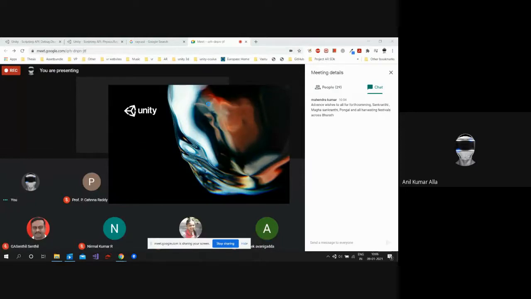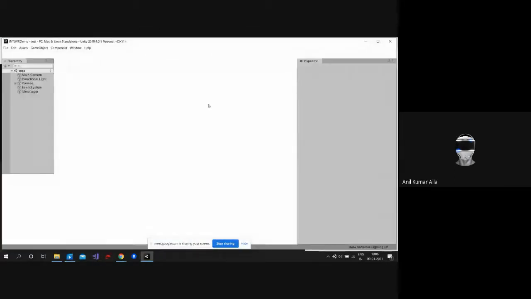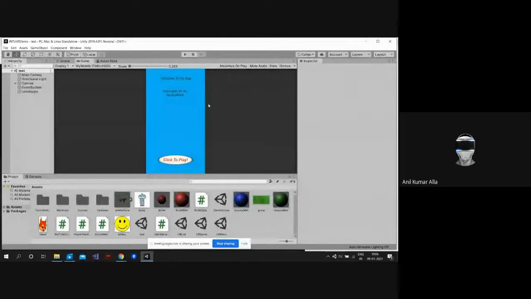So yesterday we did a game, a shooting game, where we tried to hit the enemy with a bullet, and then we are trying to display the score, and also we are displaying the time. So it's like from start how to play the game, then how to end the game. So we had all this procedure.